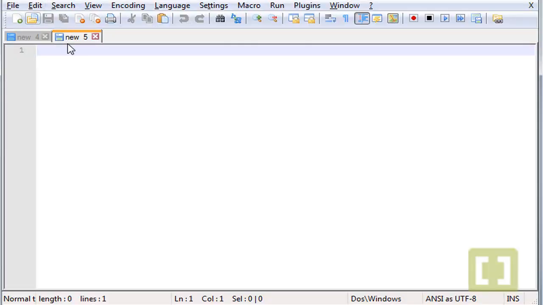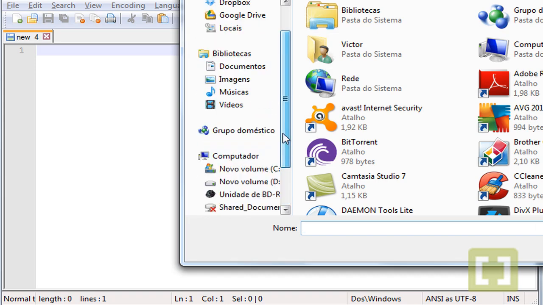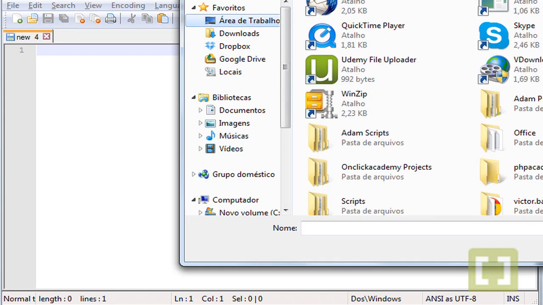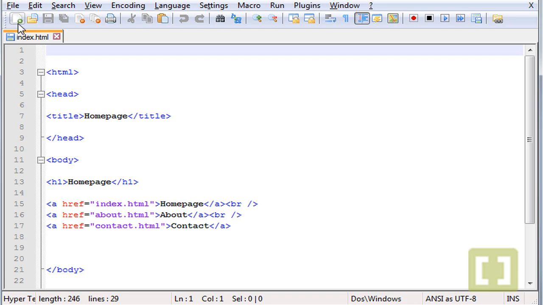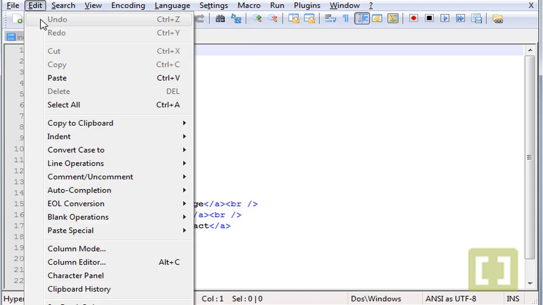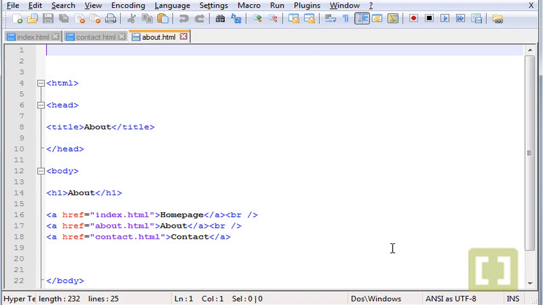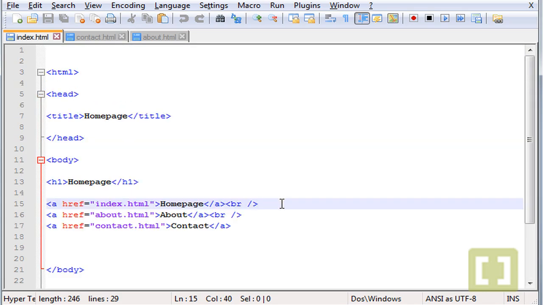So let's open now the files under website folder. If we go here, here it is, and here are the three files. Okay, so now I can go directly and open index.html, and here I can open also the contact, and here I have the code, and also open the about page. So I'm in control of every single web page and their own code. Okay, so I can change anything I want right now. I'm in full control, and I can create as many links and as many web pages I want, as long as I create links to travel from one page to another.